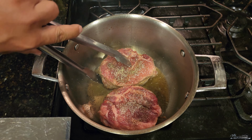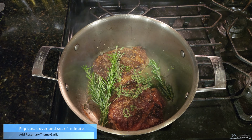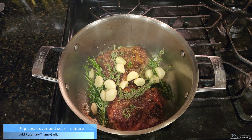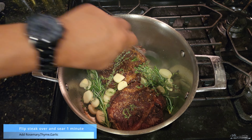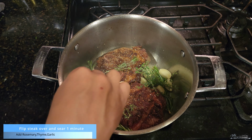Then at this time, we're going to go ahead and add our thyme and rosemary. We're going to add our garlic. And we just want that to cook up a bit. We'll add the butter shortly after we let these herbs infuse a little bit. We'll be right back.